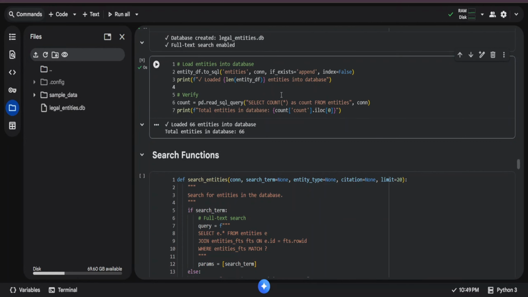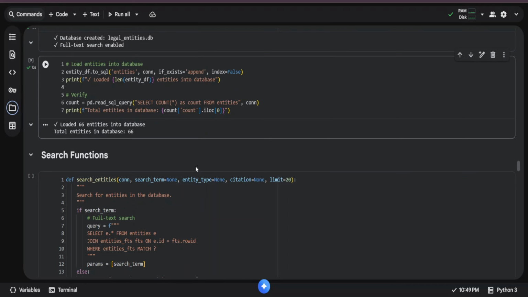So once the processing is done, what we did is we upload the documents, and from the document we extract the text, clean it, and then send the text to the LLM. The LLM processes that text and gives back the result in the form of entities and all the details we require for further loading into the database. We created the database, and then finally we load into the database as well.